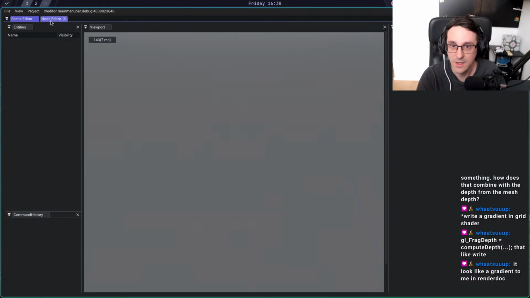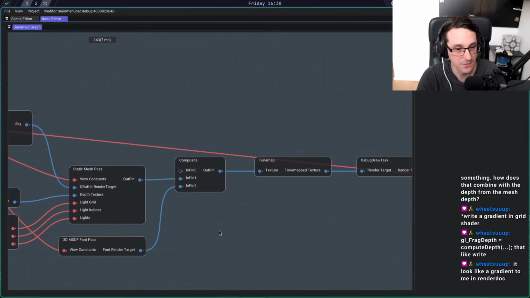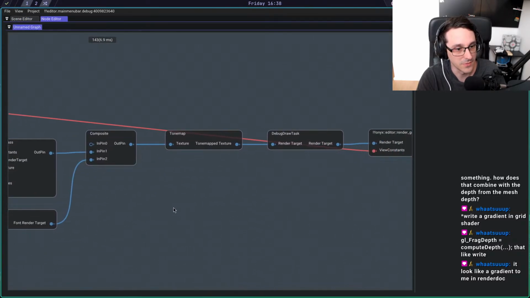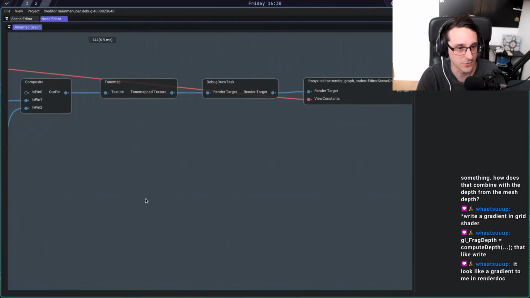Usually the whole depth texture is a gradient, right? It goes either from 0 to 1 or 1 to 0. Maybe there's even one that goes from negative, but no, I think it's always 0 to 1 or 1 to 0.